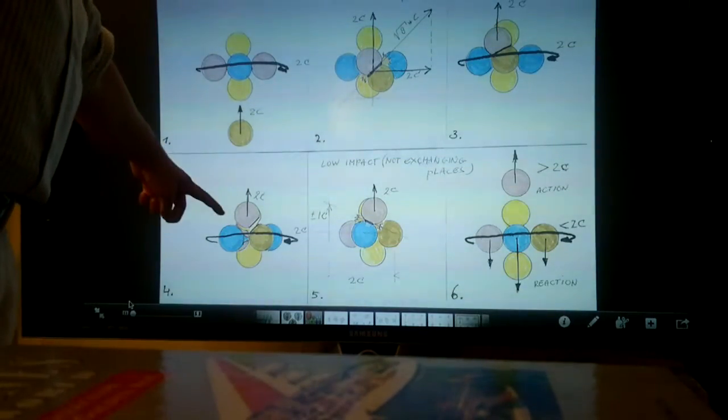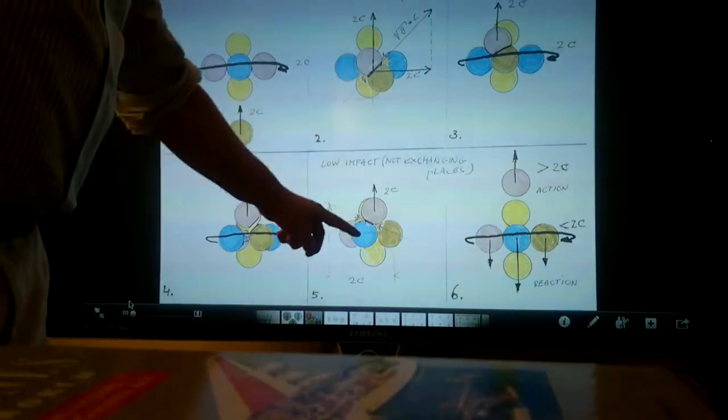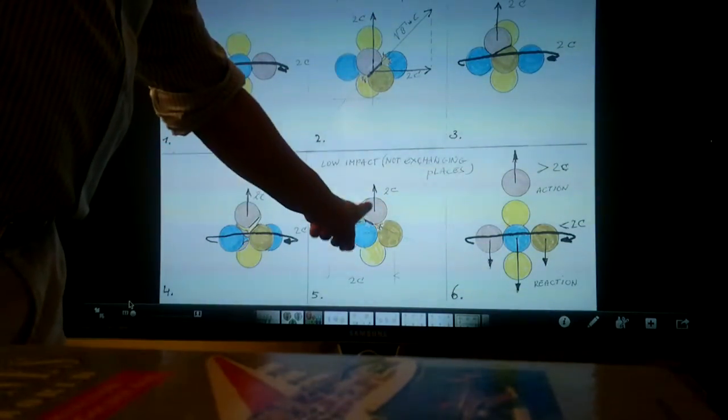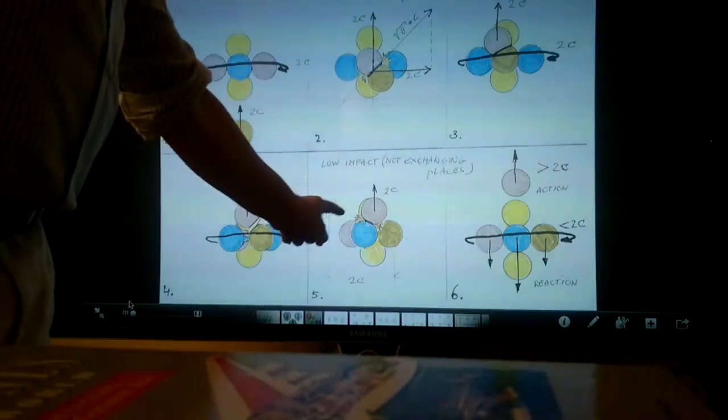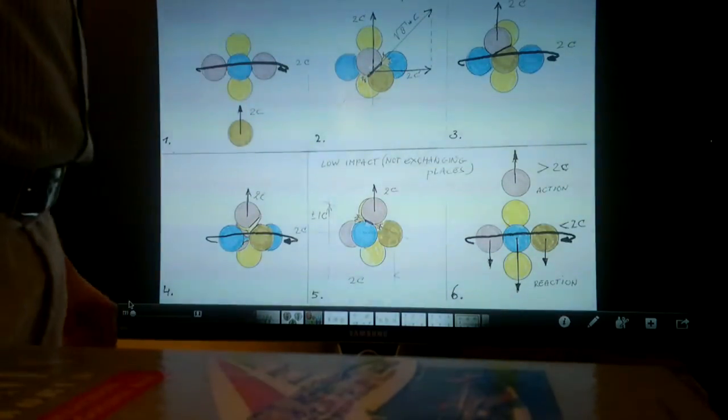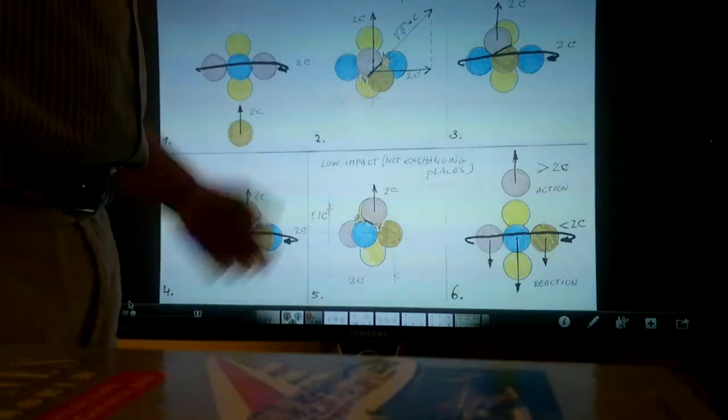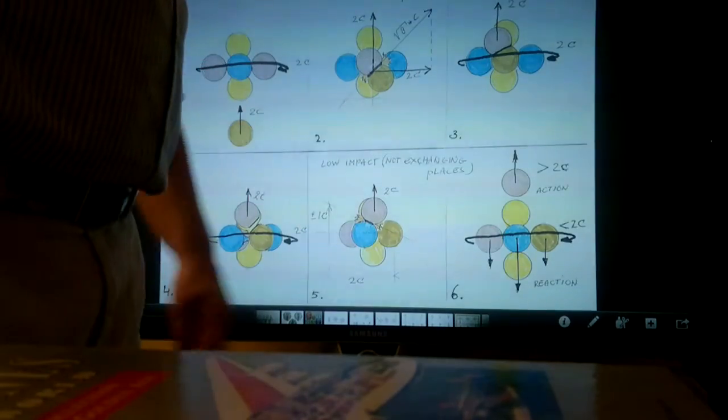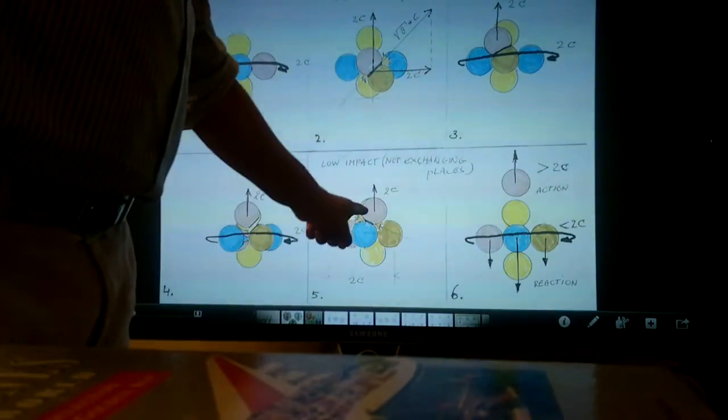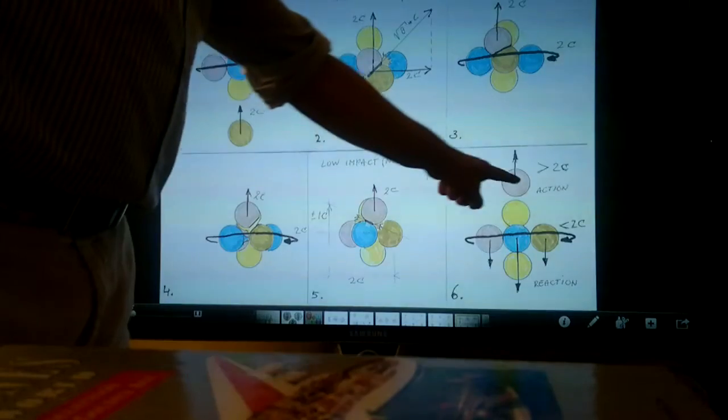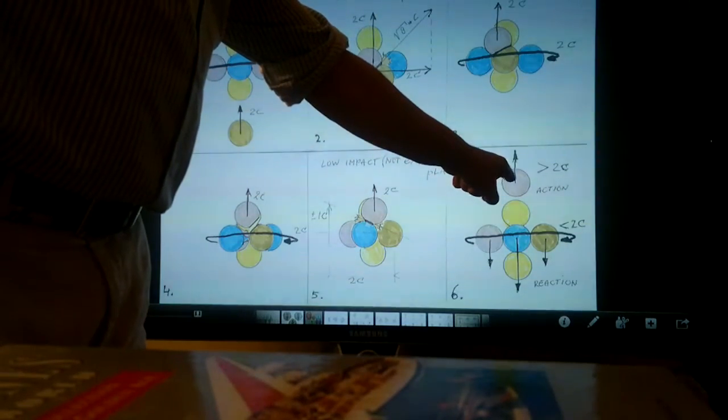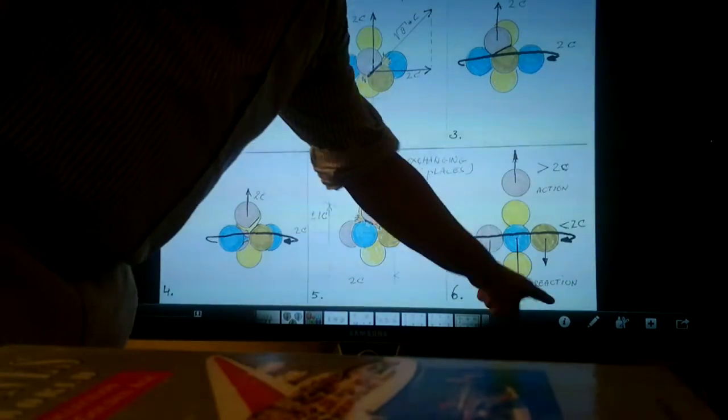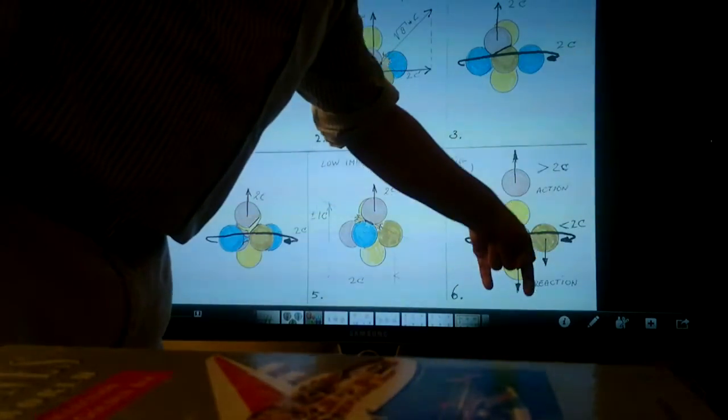However, it's not out of the way in time to avoid a collision with the blue one. So the blue one hits it, but since they're both balls and since this one is already on the way out, it's a very mild impact. Low impact, no exchanging places. High impact, exchanging places. Low impact, not exchanging places. But it hits it, which means this one gets propelled into space, velocity a bit higher than 2 times the speed of light. Action minus reaction means the baryon propels down to earth.